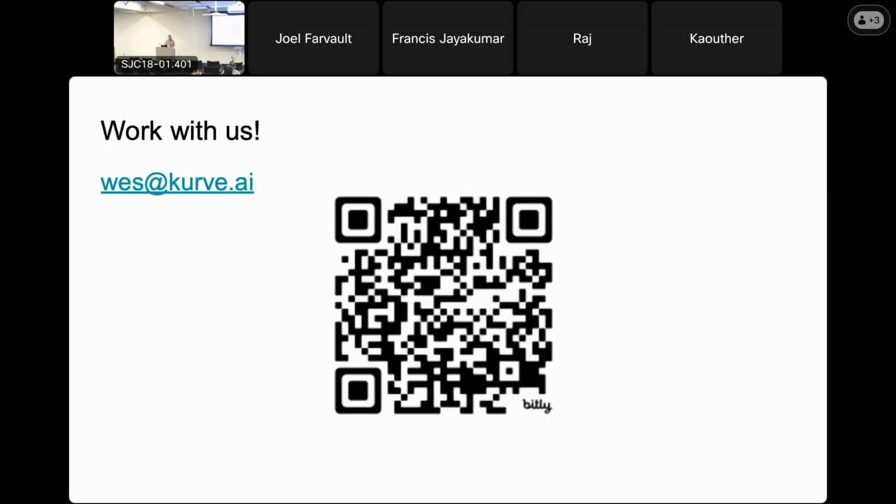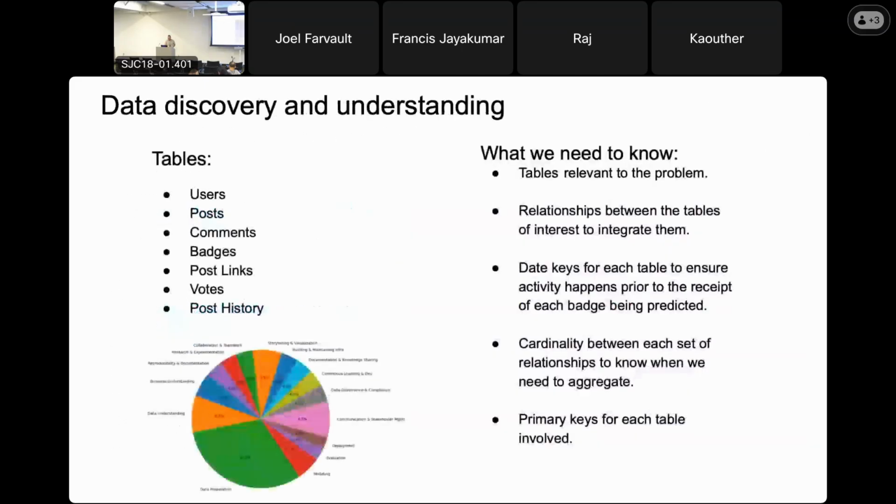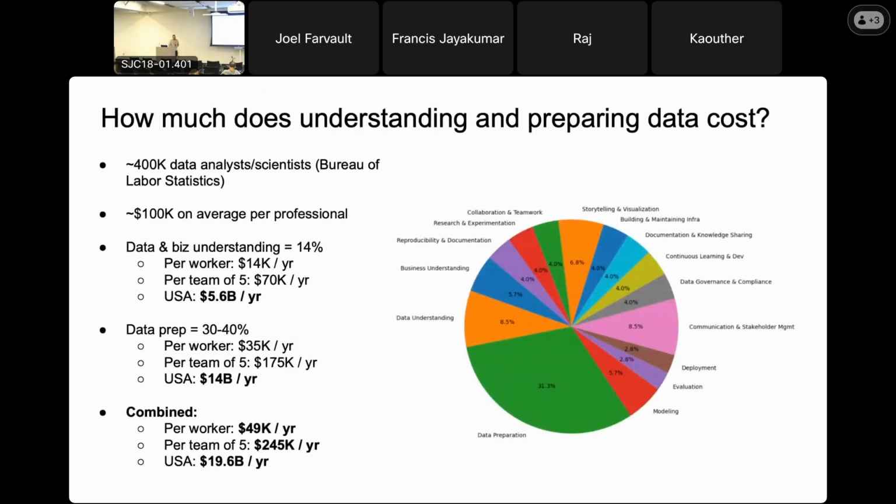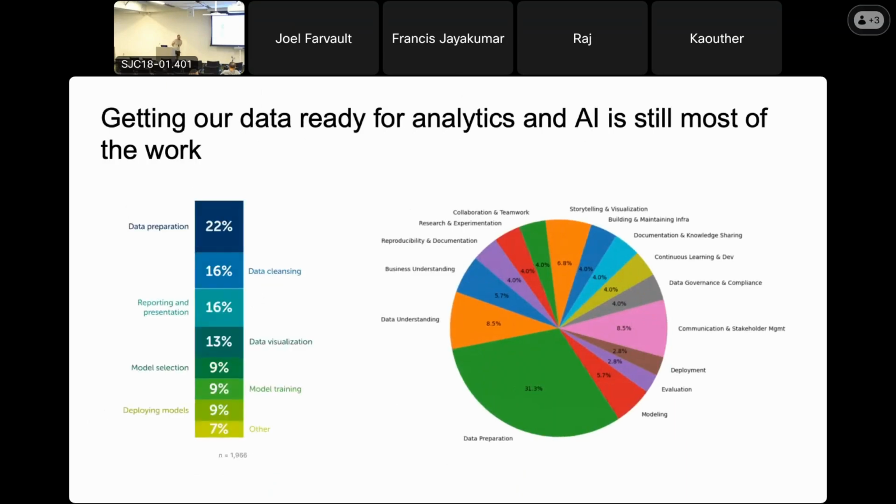Yeah, so I actually ripped the left one from, I think it was Anaconda's study, a couple of years ago. And then the pie graph, I just had Gemini and GPT summarize all the research papers that they had read and then try to build me an actual comprehensive one. Because again, all the studies say, oh yeah, 80% of the time is on data prep and data discovery when you're working on that.